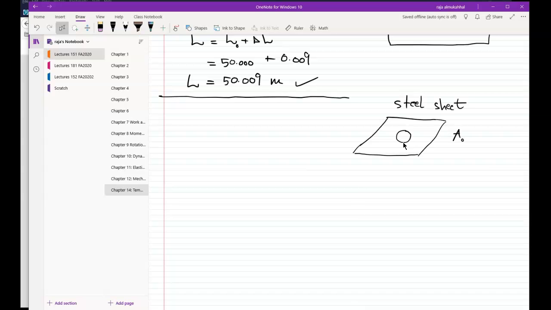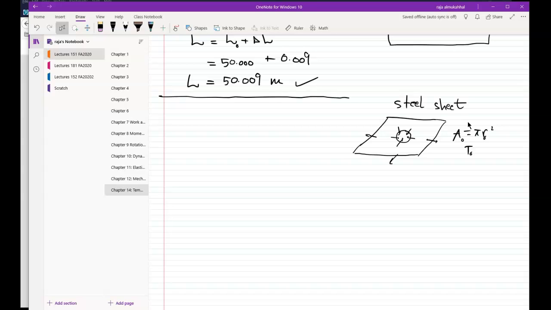Now what I want to do, I heat up the steel. So sorry, let me go back. So it is some area A naught, which is equal to pi r naught squared, right? The area of the circle, at some temperature T naught. Now here is the trick. If I heat up the steel sheet, would the hole get bigger or smaller? Think about it. If you heat it up, that means this whole area is going to expand. So it's going to expand in this direction, like that. Is it going to shrink in size, or is it going to expand in size? It's kind of a brain teaser.